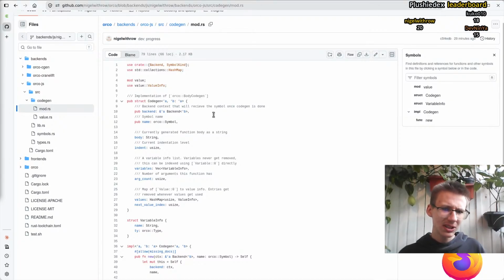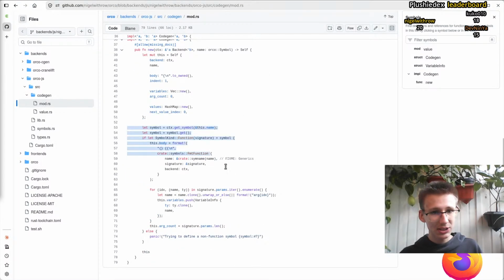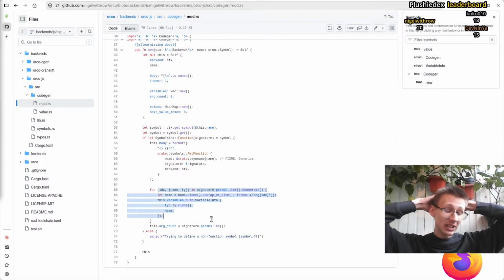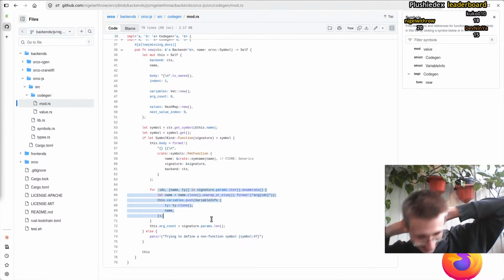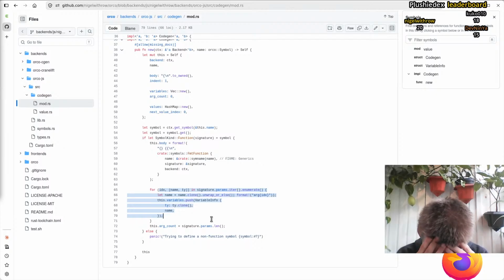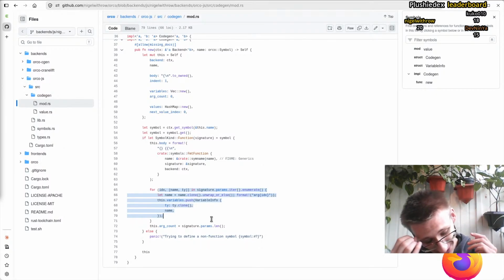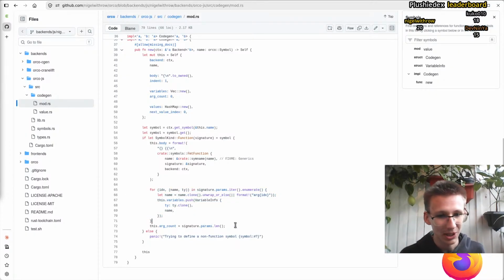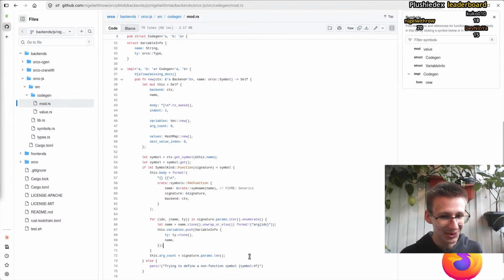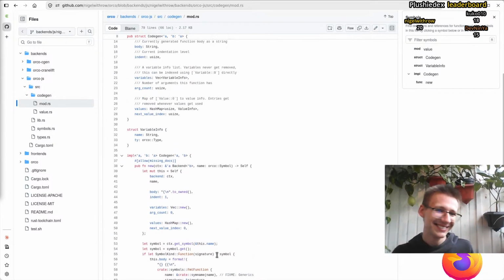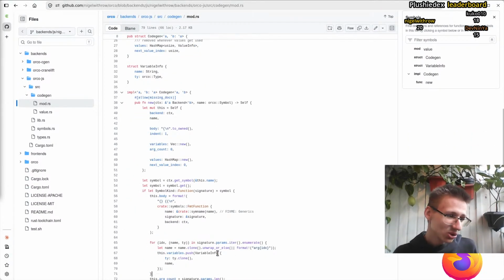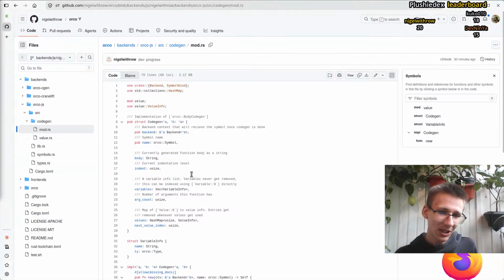But for CodeGen you usually have a backend reference, you have a symbol name to reference the symbol, you would check the symbol, if it's a function, you would add the variables. That's so standard, I should probably standardize. What am I doing? But yeah, that's so standard. I should probably do something about this. Even arc count. And on top of that, I might as well. So type tracking, variables, and values even.